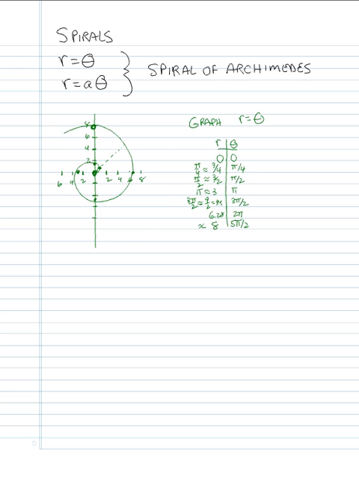It's going to keep getting farther and farther out and create a spiral of this type as theta gets larger and larger. We're assuming theta is greater than or equal to 0 here. So that's why it's called a spiral, obviously. And if we had some other constant besides 1, that would make the spiral open up more quickly. If the absolute value of a was a small number like 1/2, that would make the spiral compress or condense. The pieces would be closer together.